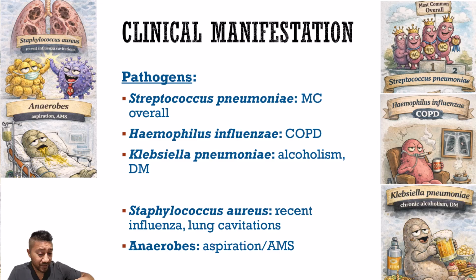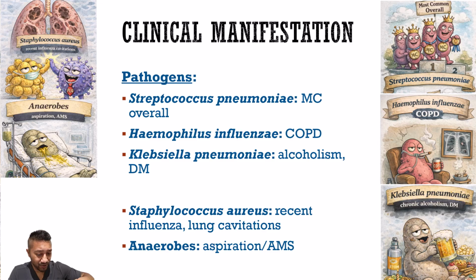This is an extremely high-yield slide for the boards, so make sure you take the time to understand this outline well. These bacteria each have a multitude of other features, but they're not unique and therefore not really helpful for distinguishing these bacteria from each other. For example, I can tell you about how aspiration pneumonia from anaerobes favors the right lower lobe, but this site is not exclusive to anaerobes, and other pathogens can also cause pneumonia in that right lower lobe. I can tell you about how Strep pneumoniae causes a rusty-colored sputum, but in reality, all of these pathogens can cause a very similar looking sputum.